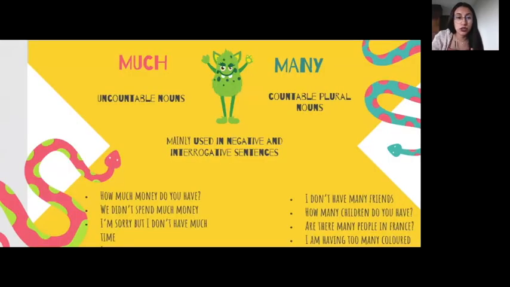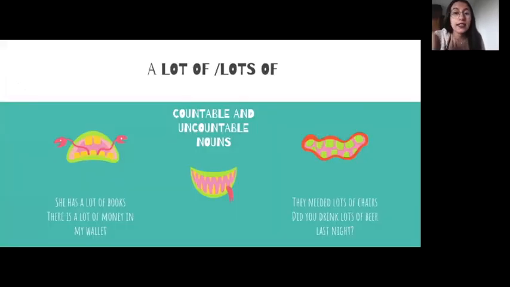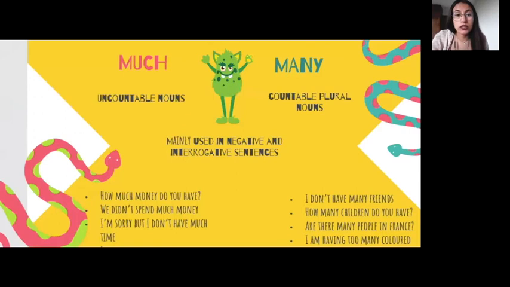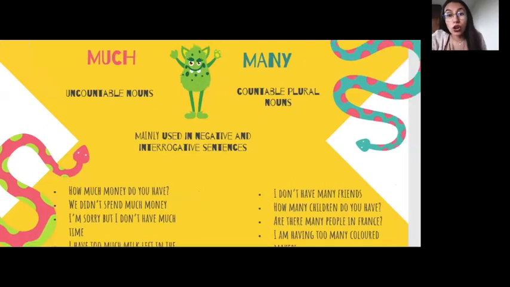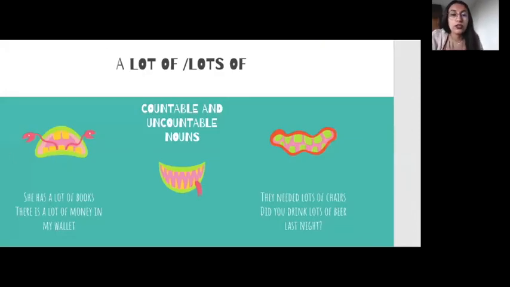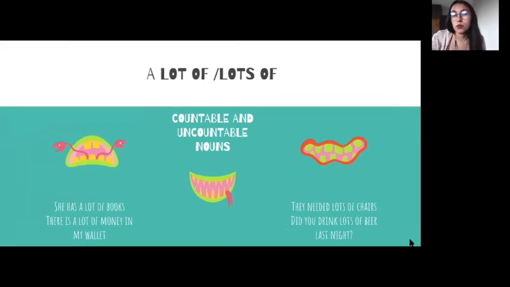Vamos a complementar este much and many con este a lot of. Y este a lot of va a cumplir la función en las oraciones afirmativas para los dos. Es decir, voy a utilizar much para hacer preguntas y negaciones con sustantivos no contables. Voy a utilizar many para hacer oraciones negativas y preguntas con sustantivos contables plurales. Entonces, ¿cuál nos va a servir para las oraciones afirmativas de sustantivos contables e incontables? A lot of. ¿Listo? A lot of lo vamos a utilizar para decir muchos, muchas, mucha en oraciones afirmativas.